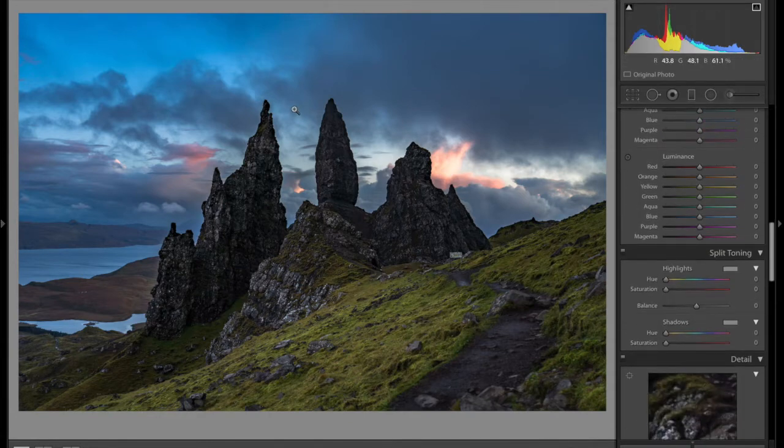The next thing I'm going to do, I don't like the colors right now. It doesn't feel like sunset to me. Even though it was sort of a pinkish red sunset, it's feeling very blue. So I'm going to use my split toning. And I usually work somewhere between 20 and 40 personally. 20 is kind of a reddish orange. 40 is more of a warmish orange. So I'm going to start with my warmish orange color.